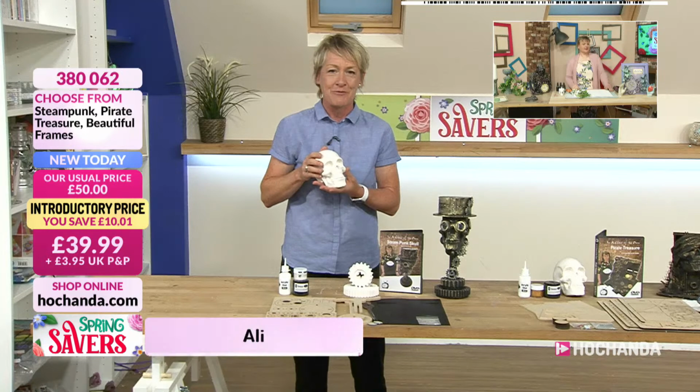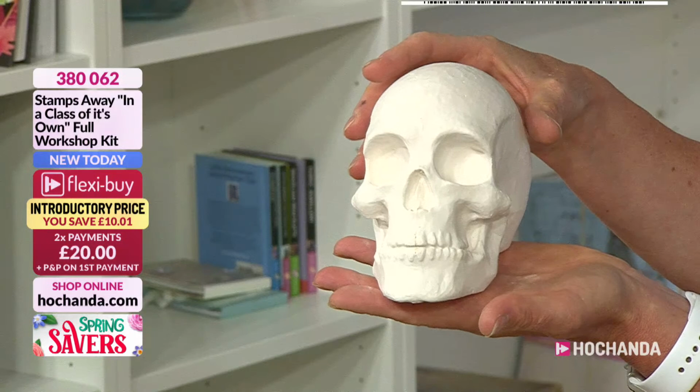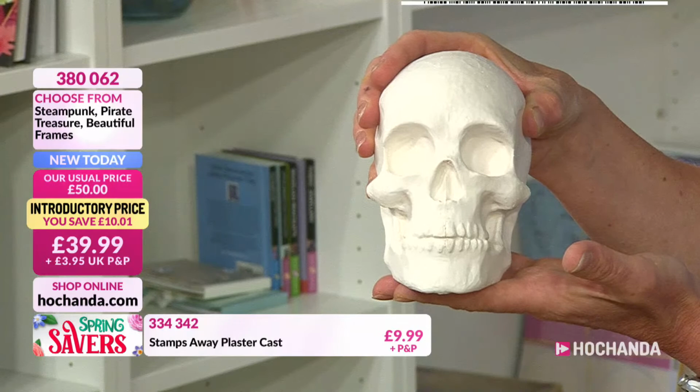of these amazing kits. And this right here in my hands, the details on this, if you can have a look, the weight is incredible, and the detail, even if I turn this upside down, look at that, the detail on that jawline, absolutely sensational. What you've got here is a whole complete kit for you to put together an amazing project.